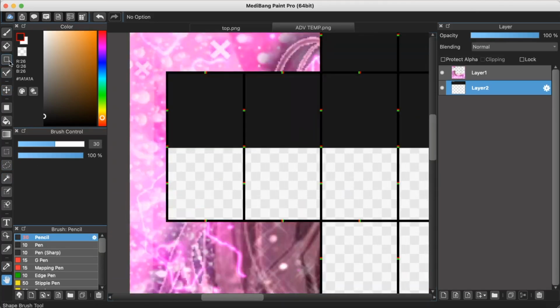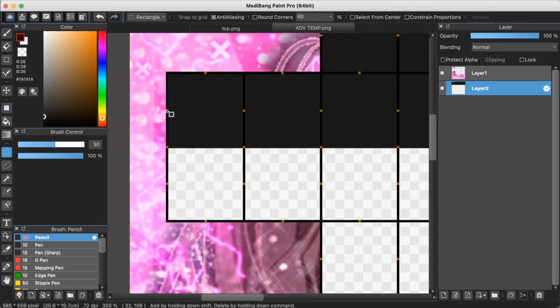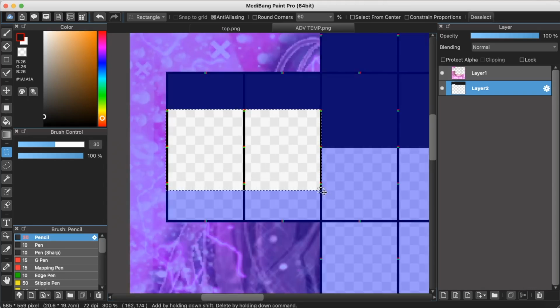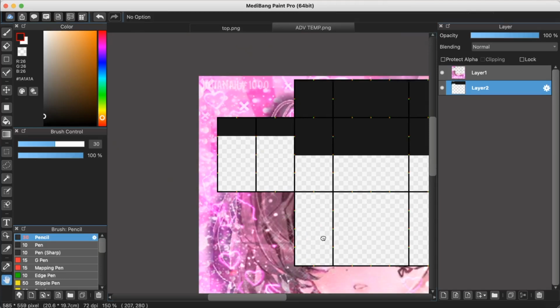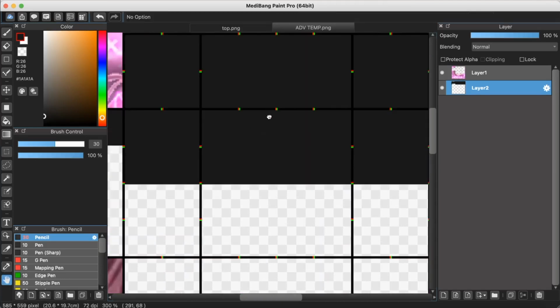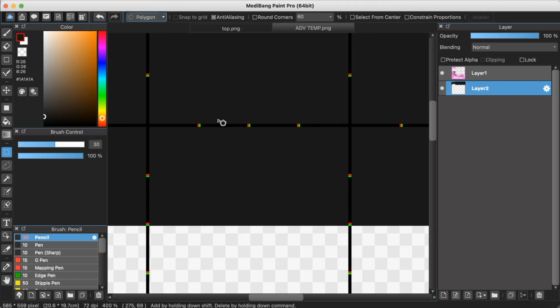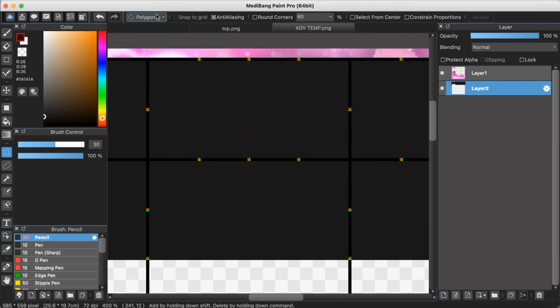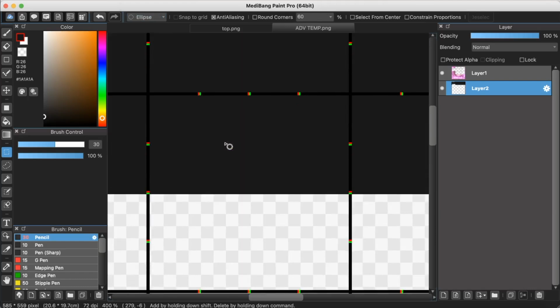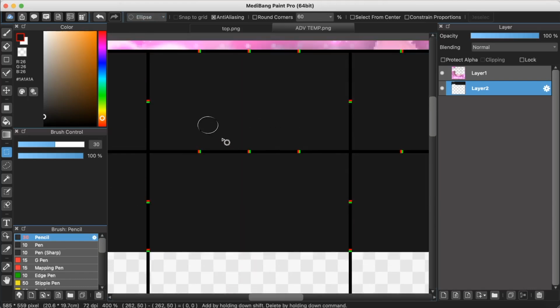Now let's do the sleeves. I'm just going to cut the sleeves like this. Just like that. Perfect. So now we have a t-shirt template. And of course, can't forget about the neck hole, guys. So what I do is I click up here, the select tool, then I'm going to click ellipse, and then you're just going to select.